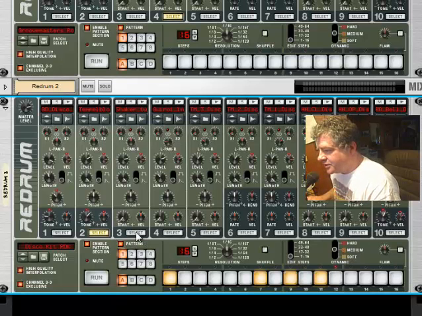Let's take a look at the shaker. Now, it usually sounds like shaker. It's okay to maybe think of that as going on the 16th, so I'm going to try that to start. So I'm just going to put the shaker on every single hit here. Let's play both drum computers.